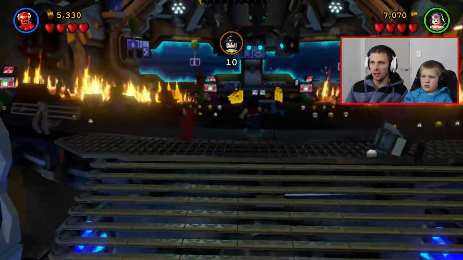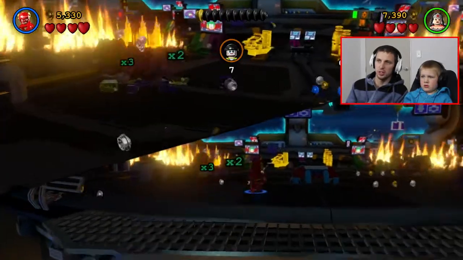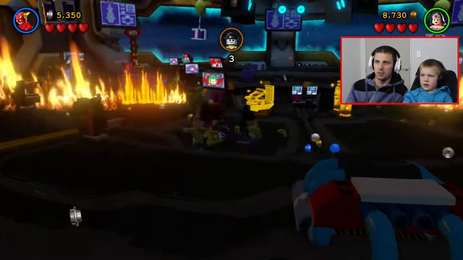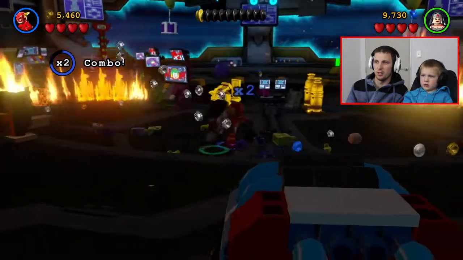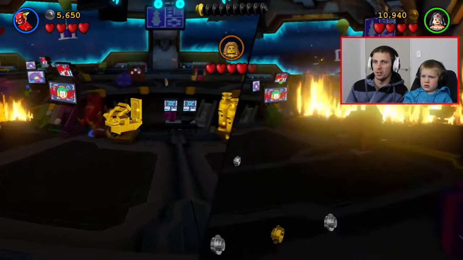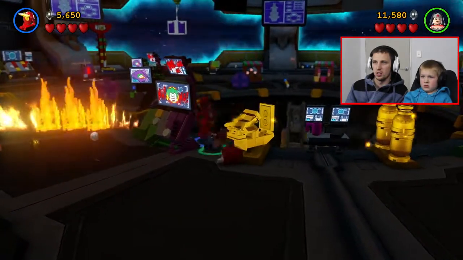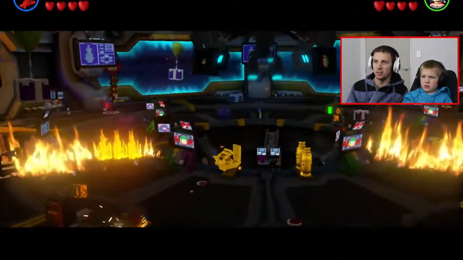Okay, we've got to beat up 10 guys first. You count them. Do you see the number? 8. 7 to go. 6. How many more? 4. 3. 2. 1. This is my one. You did it. Oh, I'll jump to your rescue. Two hearts down.